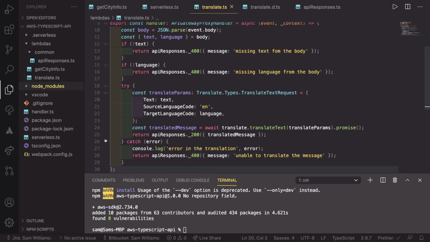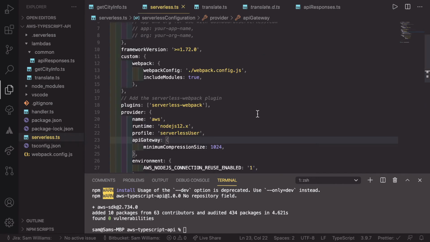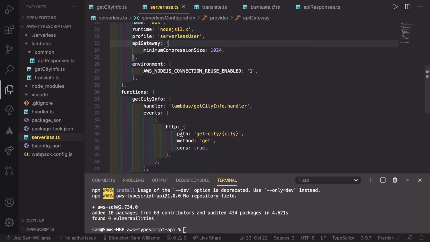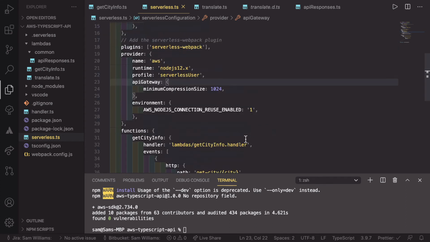Now that we've done that, we can go back into our serverless.ts file, and there are two things we need to do. The first is add a new function with a new endpoint, which is exactly what we've done in a previous video. The second is actually to add the permissions to our provider, which allow us to use the AWS Translate service.